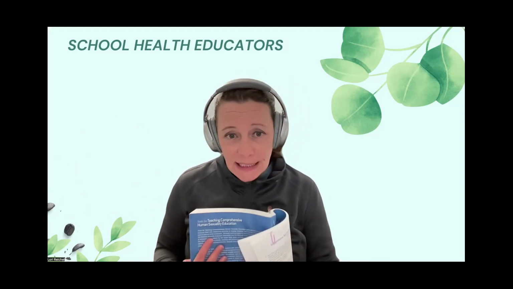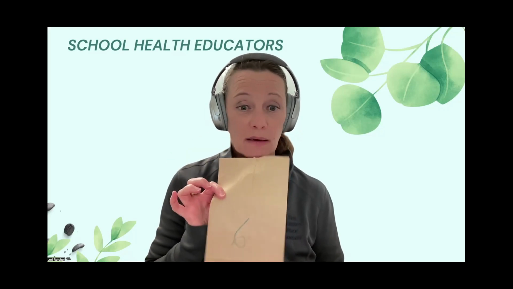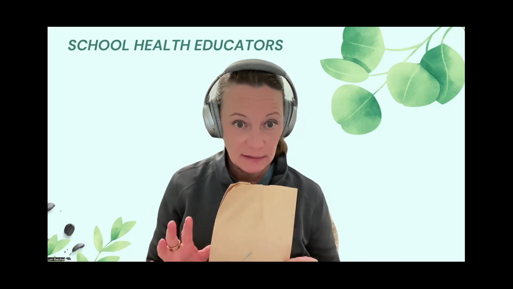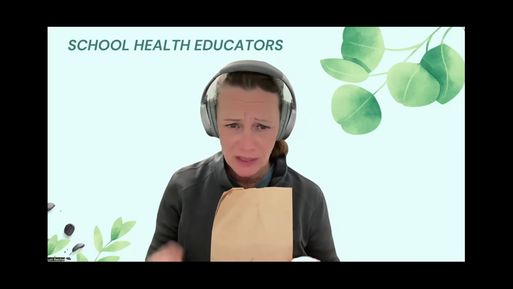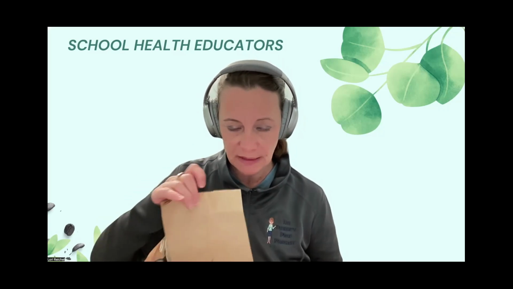This first activity is called the Puberty Grab Bag, and it's lesson 7 in the Puberty and Adolescent Development chapter. Basically, children are put into groups, and each group is provided a lunch bag with a number on it to help keep organized. I have done this activity so many times with younger people and college students.